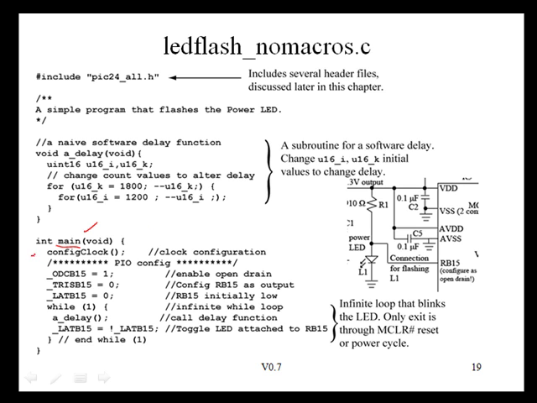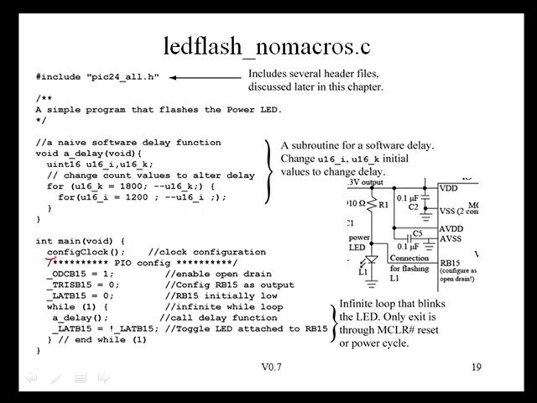The first line following main is a call to a C function called config_clock. This is a function that's provided in our custom libraries. This is going to configure the clocking subsystem of the PIC24, and we have it set up in our lab exercises to choose the fast RC oscillator along with the PLL to produce a clock frequency of 80 megahertz.